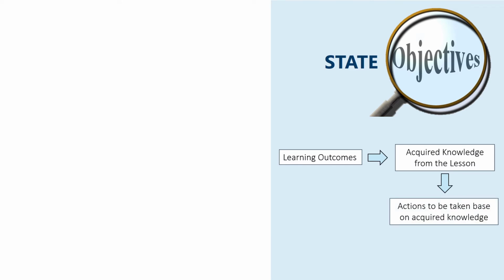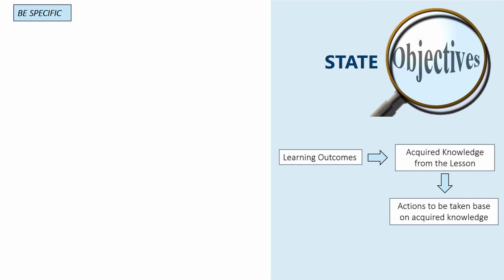Objectives are desired learning outcomes that will determine the specific topic to be transferred to the students as their acquired knowledge. Now, this knowledge will be the basis of the student's action or perspectives. The objectives you use should be as specific as possible so the learner will understand what they are to accomplish. If objectives are clearly and specifically stated, both the learning and teaching will become objective oriented.